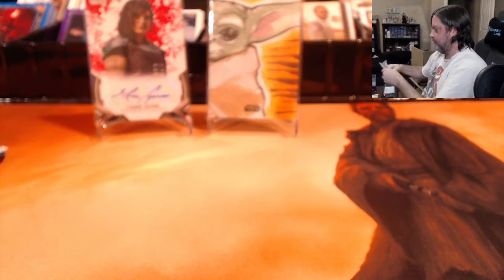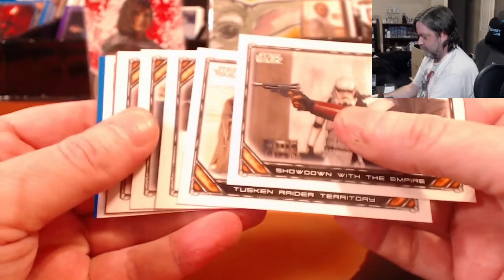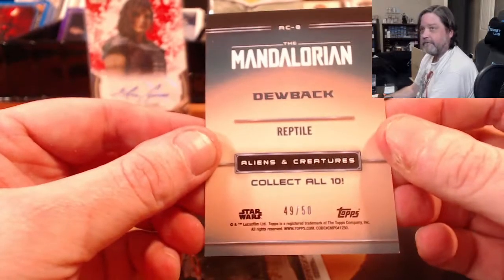Oh, all right. There's something in here. There's something in this. We're going to put that to the side. Something in that pack feels a little different. Something in that pack feels a little suspicious. And we've got another parallel out of 50.